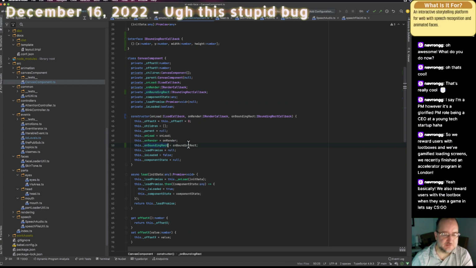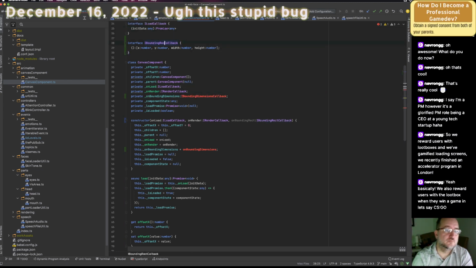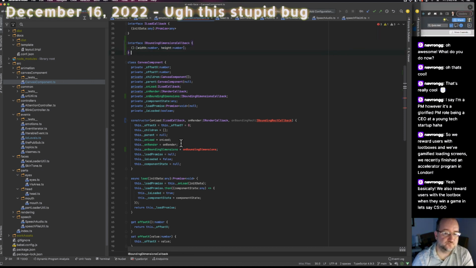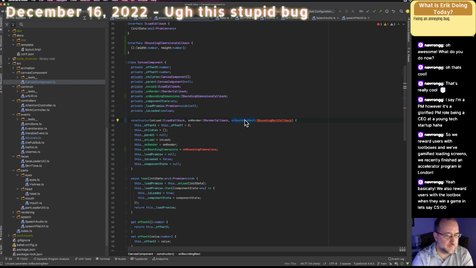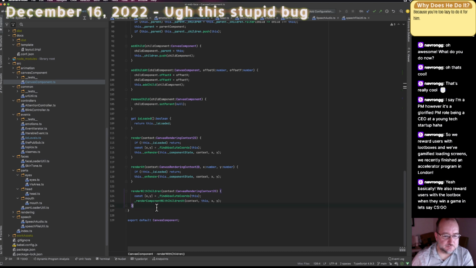Let's call this bounding dimensions. So then I can say, just do get width.